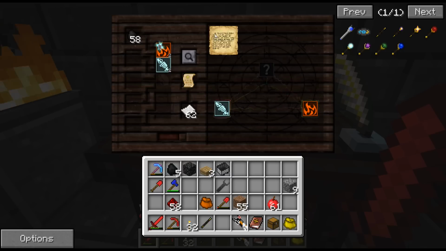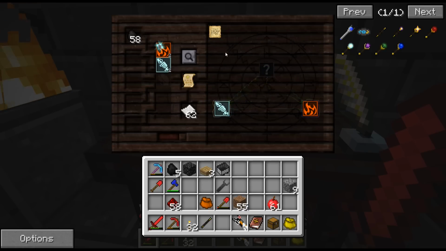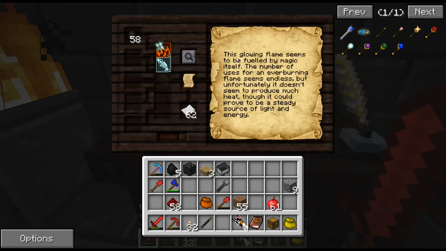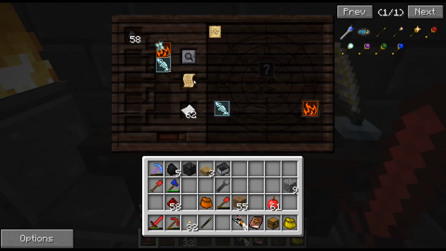We're at 60%, and now we can read what properties this Nitor has. This glowing flame seems to be fueled by magic itself. The number of uses for an ever-burning flame seems endless, so it's an ever-burning flame. That's kind of cool. But unfortunately, it doesn't seem to produce much heat, though it could prove to be a steady source of light and energy. So that kind of can tell you a little bit about what you're missing as far as aspects, right? What this third one might be.